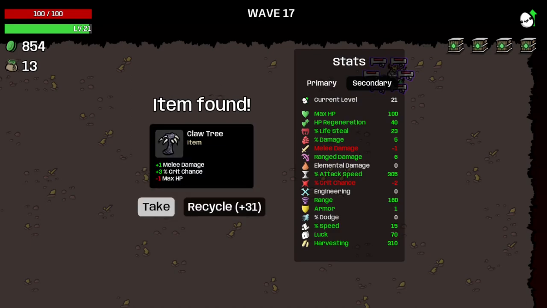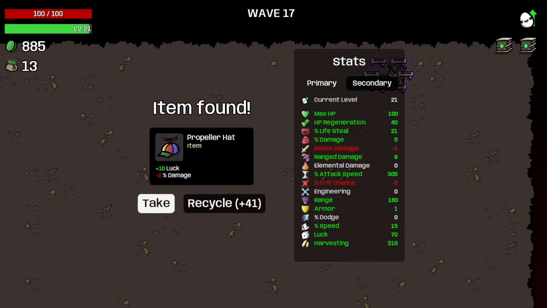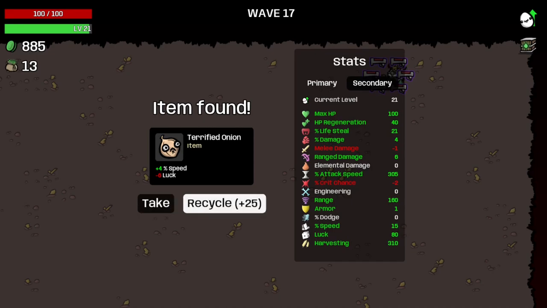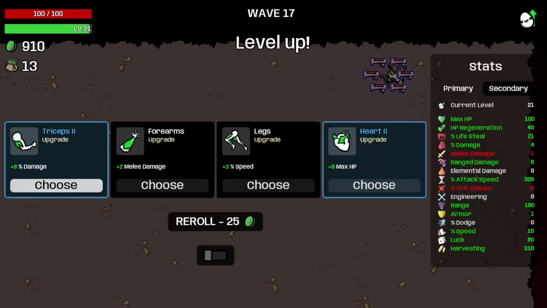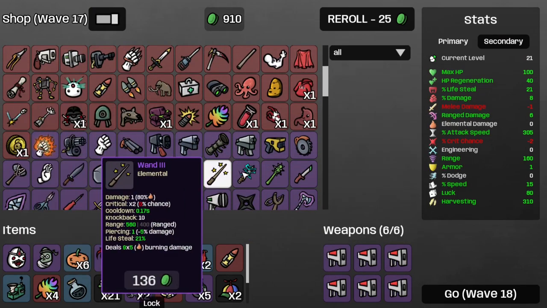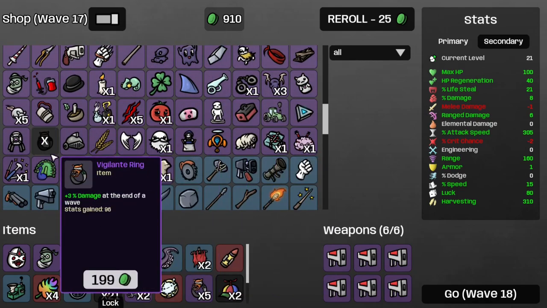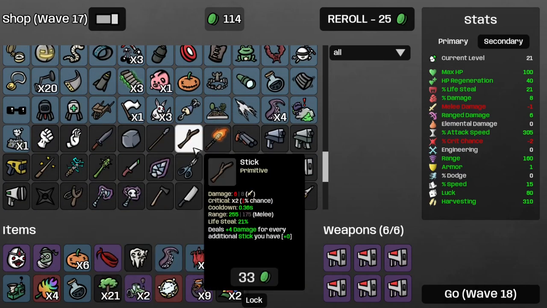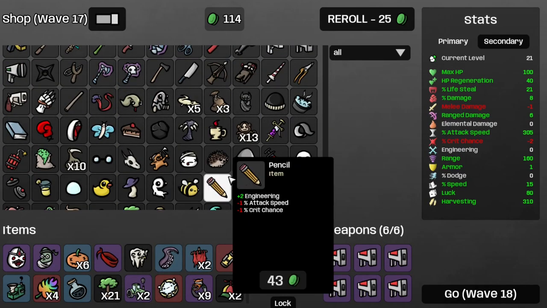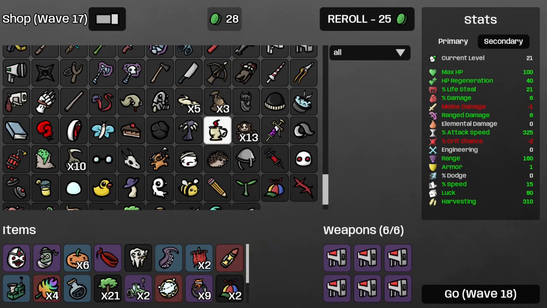And recycle the padding, and the cloud tree, take the bean teacher, and the propeller hat. And recycle the terrified onion, and get some more damage. And I think I need a lot more vigilante rings. So let's spend all the money on those. Now that's 9 vigilante rings. Get some more coffee. And that's all we can afford.